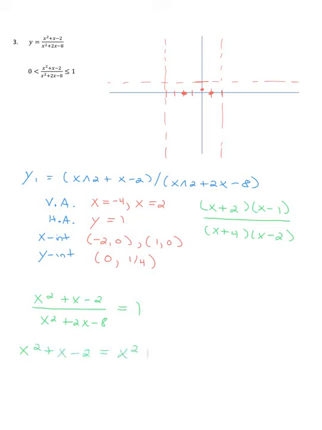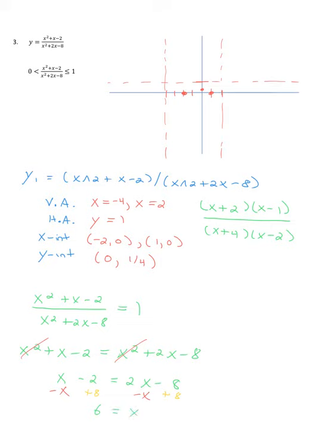Cross multiply the x squared plus 2x to the other side of my equation. These result in very simple expressions because the x squareds cancel. My equation is simply x minus 2 is equal to 2x minus 8. I think I'll subtract x from both sides, and maybe at the same time I'll also add 8. And this gives me a solution of 6 is equal to x.